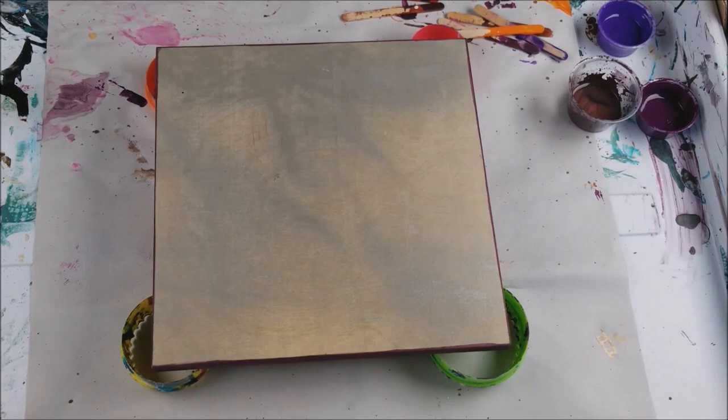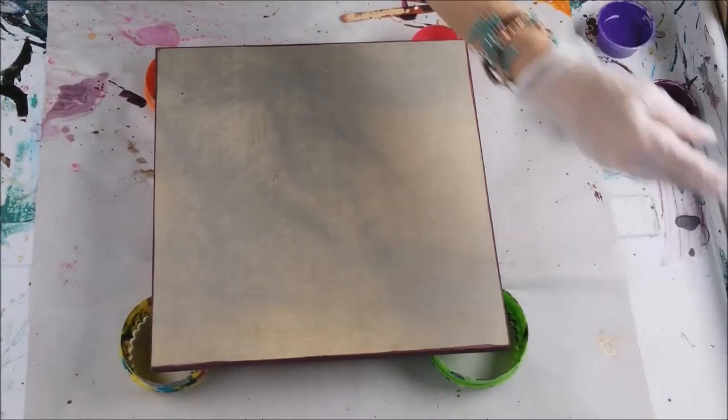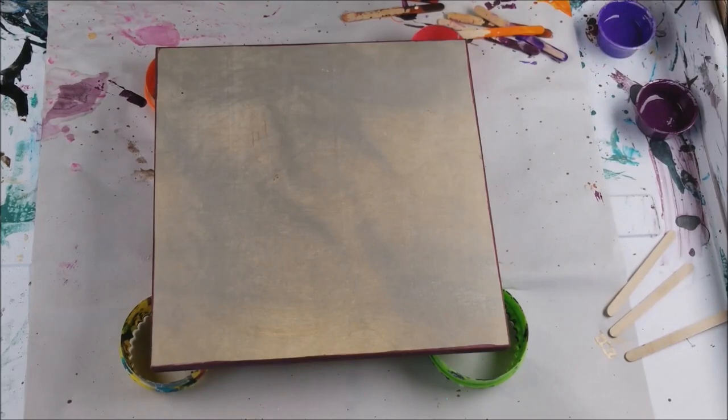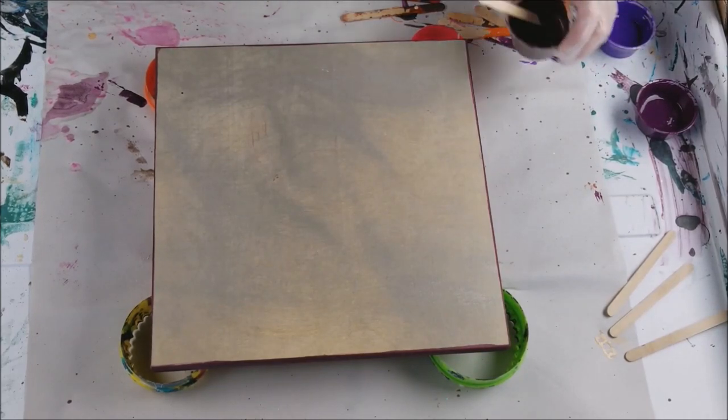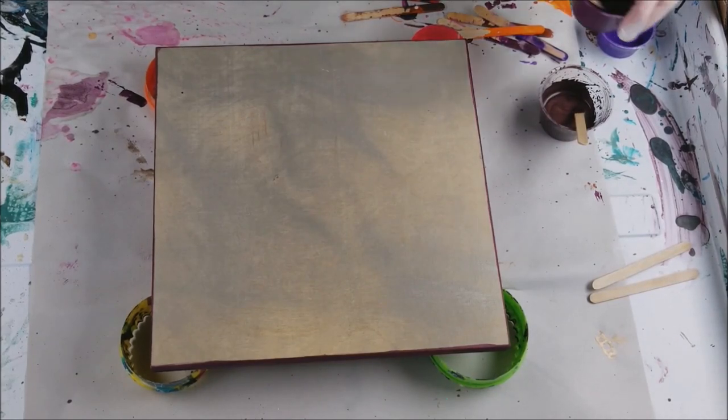Okay. Now, let's see here. Get my rag and everything ready. Get my water over there in case I need it. Okay, everybody. Let's see. What do I want to start with? Let me get a couple stir sticks. Stir this up a little bit. I have small amounts of paint in these tiny little cups because I don't want to use a big cup today.